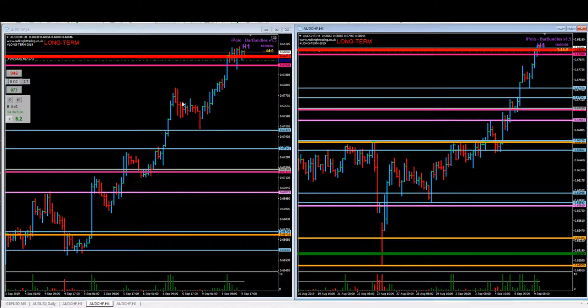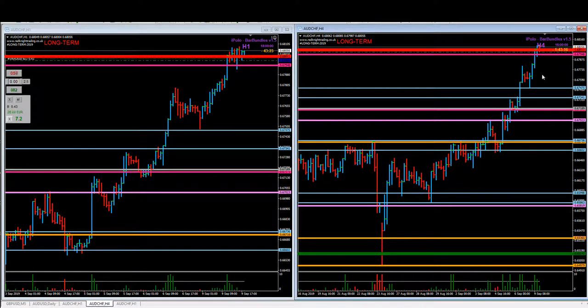Let's speak about the bars. I have a preference for bar charts. Most people use candle charts. Then again, there's quite a considerable number of people out there as well who use bar charts. My personal preference is a bar chart, because what I'm looking for is where does the candle close. Is the price closing in the upper part of a candle, the lower part of a candle, or the middle of a candle? These are the things I'm looking for. Where does the bar close?